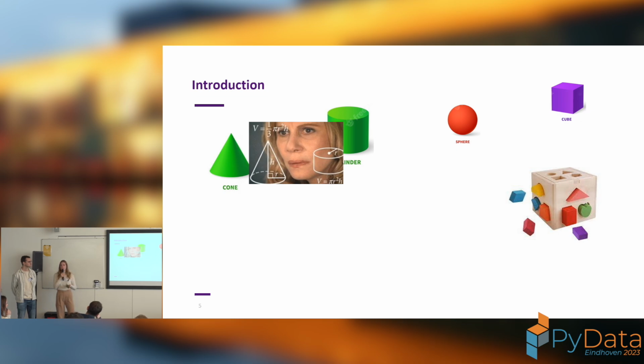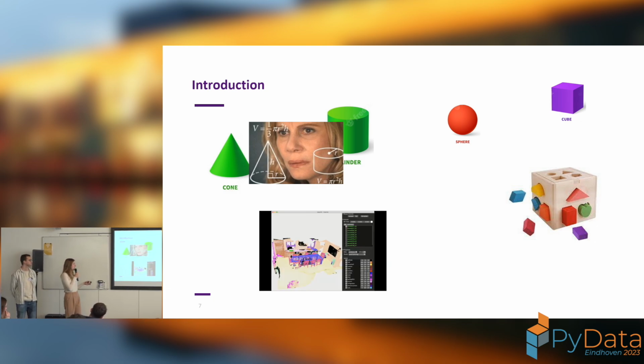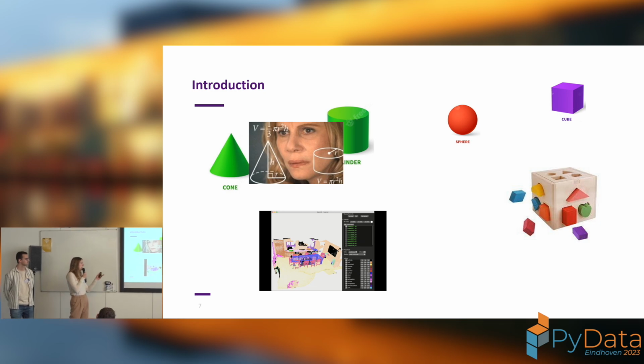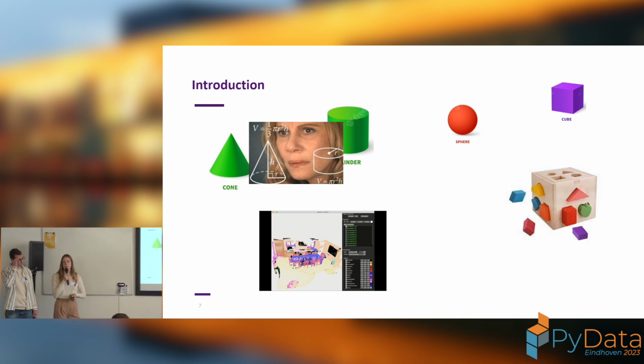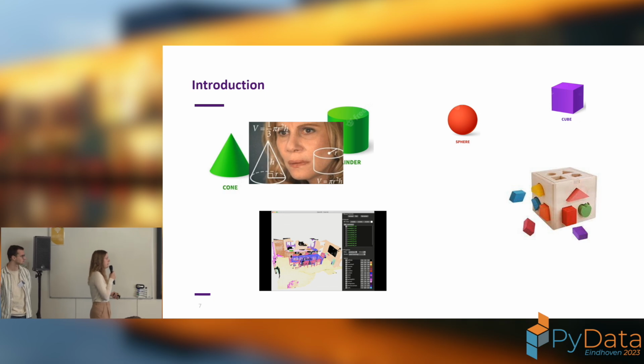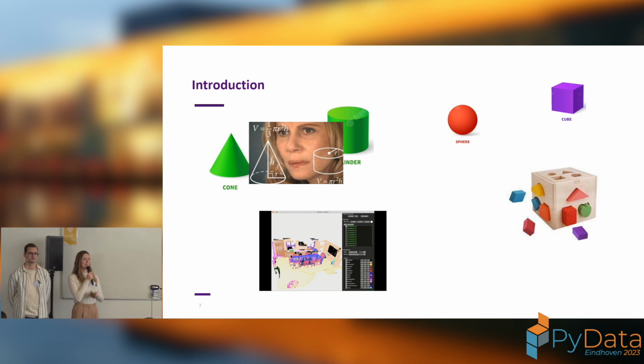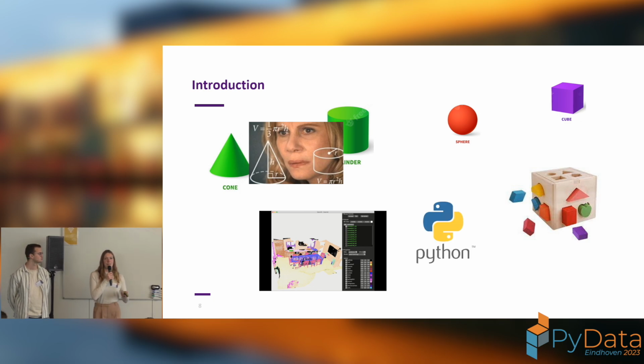And at least for me, at this point, I didn't come into contact with 3D objects a lot. I mean, of course, everything is a 3D object. I just didn't have to calculate anything about that. Until this project we have been working on. And this is just an example of what a 3D object looks like when you load it in Python. We started this project, and this was the first time I had to program with these kinds of objects, so it was all new to me, and I hope it is also for you, so I can teach you something today. And we're at PyData, so it's focused on how we did that using Python.